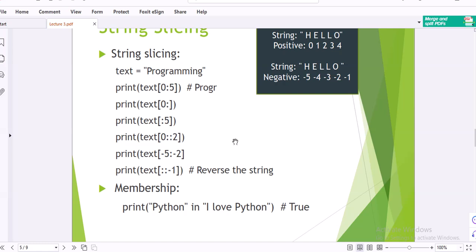Now we have another thing here, that is string indexing, but through negative indexing. That means if you want to come in reverse, you can use -1. Negative indexing starts with the last character: -1, -2, -3, -4, and -5.